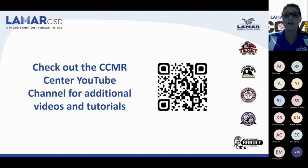Does College Board automatically send scores to the colleges the students write down when they register? Yes, scores are automatically sent. So if the student picks the colleges when they register for the test, the scores are automatically sent to the college and university for free. The student has up to 9 days to log into their SAT or ACT account to add the schools that they want to send their scores to. They have up until 9 days after the test to add them for free. If they had to pay to take the test and they wait those 9 days, then after that, they have to pay to send the scores.